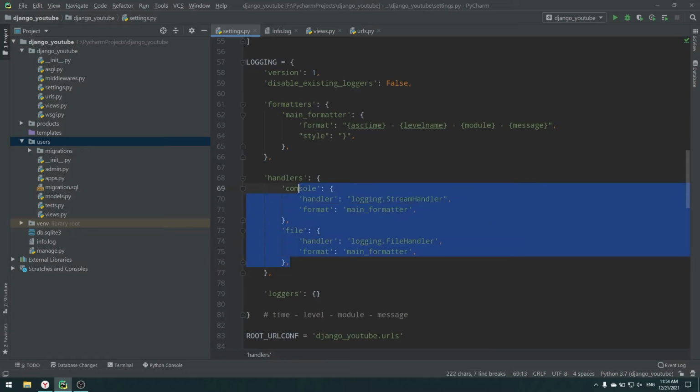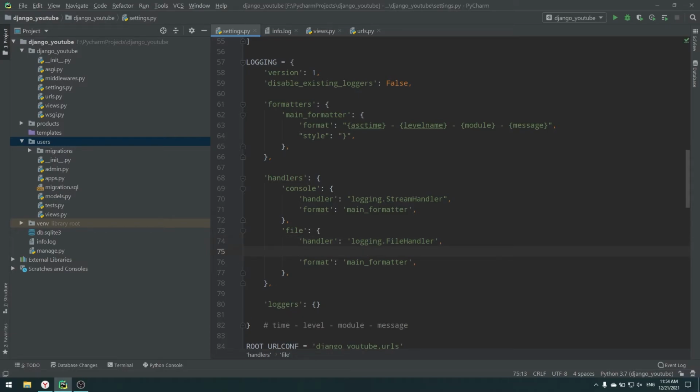Now we have our handlers: console handler and file handler. And as I said, we need to provide all of the variables for that file handler. In our case, it's going to be the file name. So what file are we going to write to? info.log. As you can see, I do not provide a file name inside of my console handler, or my stream handler, because stream handler is the handler for your terminal. It does not have any file name. But if you are using different handlers, then you need to provide all of the variables that the constructors of those handlers have inside of them.